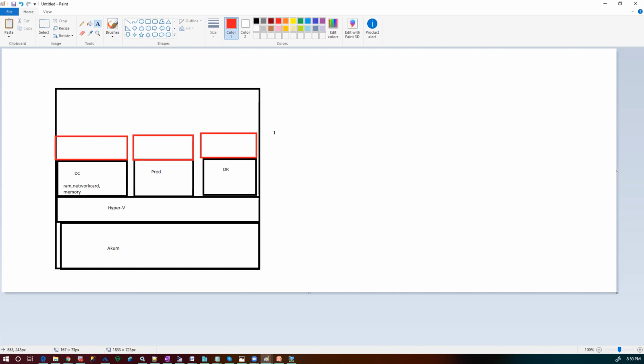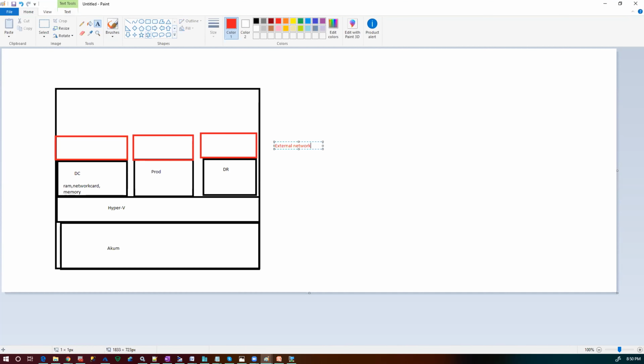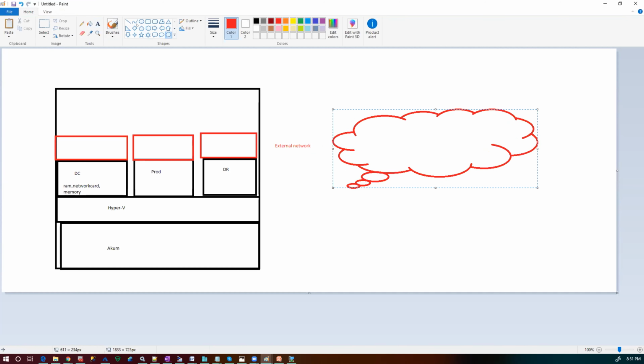Remember, when we were installing these computers yesterday, we said these computers will have an external network. And this external network helped the computers to connect to the internet. This was able to connect to the internet, this was able to connect to the internet, and this was able to connect to the internet.